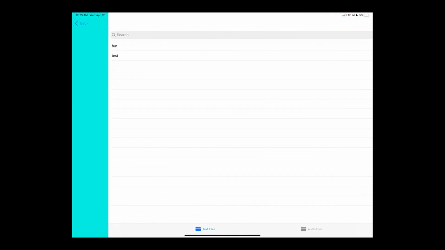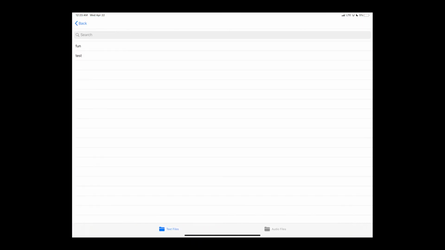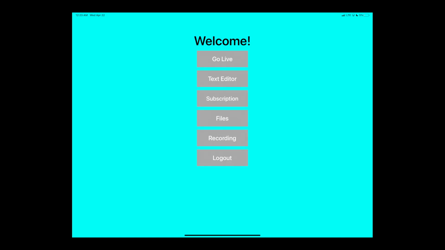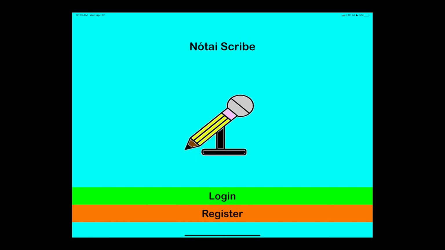And let's go to that Files app. So, as you can see, there's two files here that weren't ours from our other account that we had made. And that's because they downloaded from the cloud storage, and they separate based on account so that no one will have access to your files, even if they use your device. So now that we've seen that, we can go ahead and log back out.